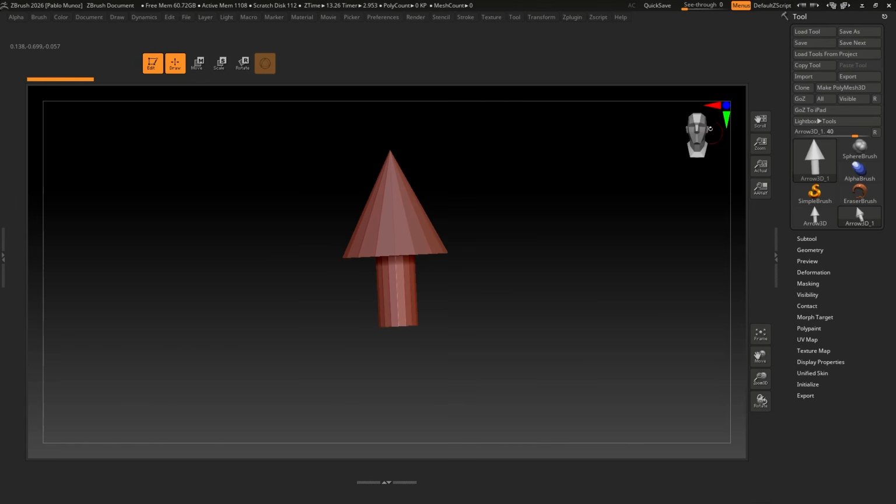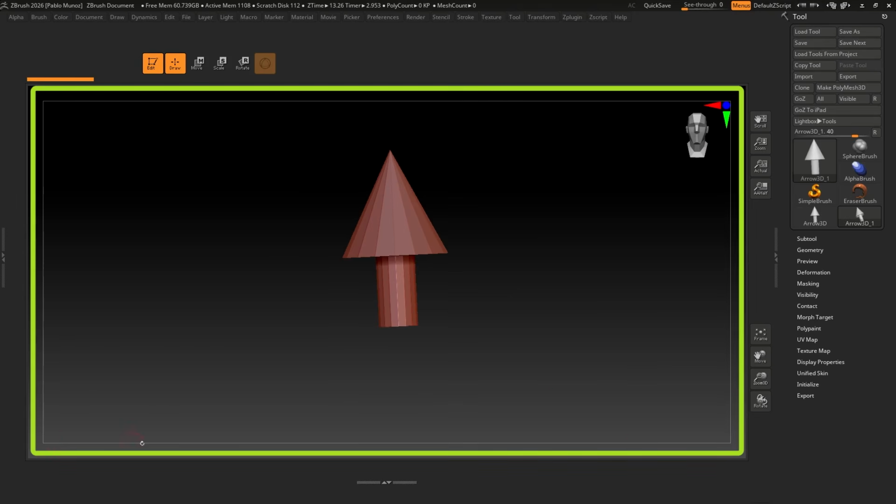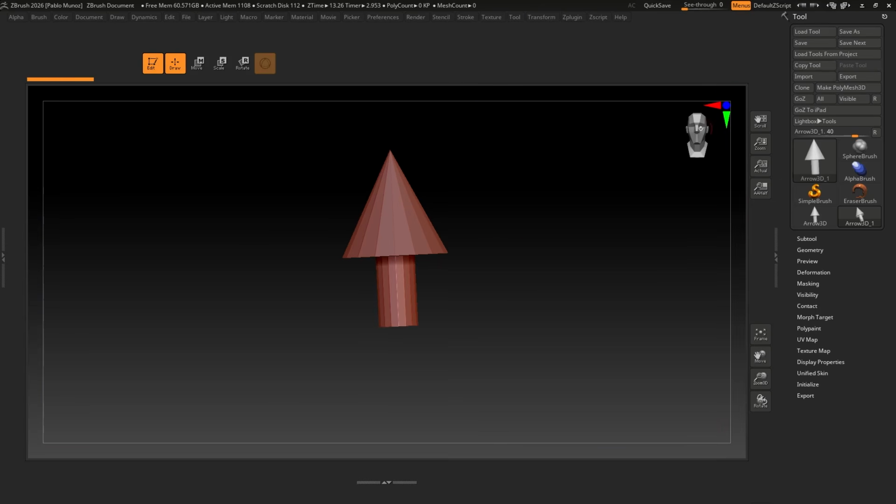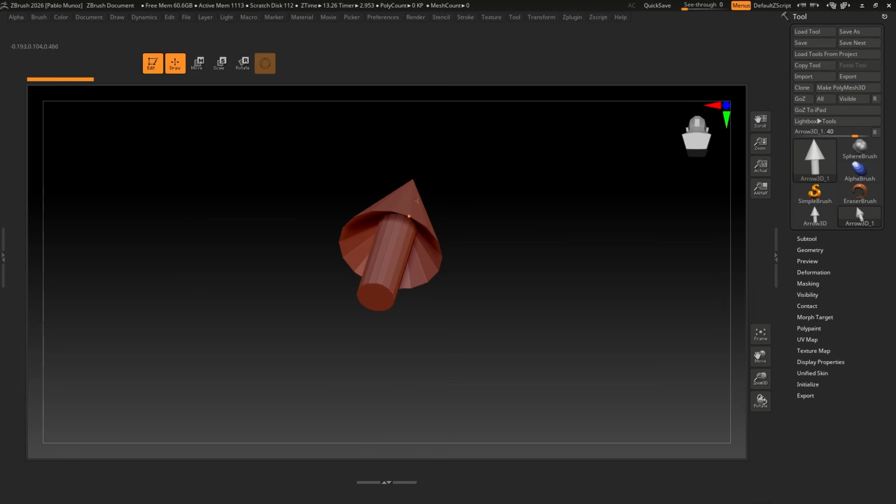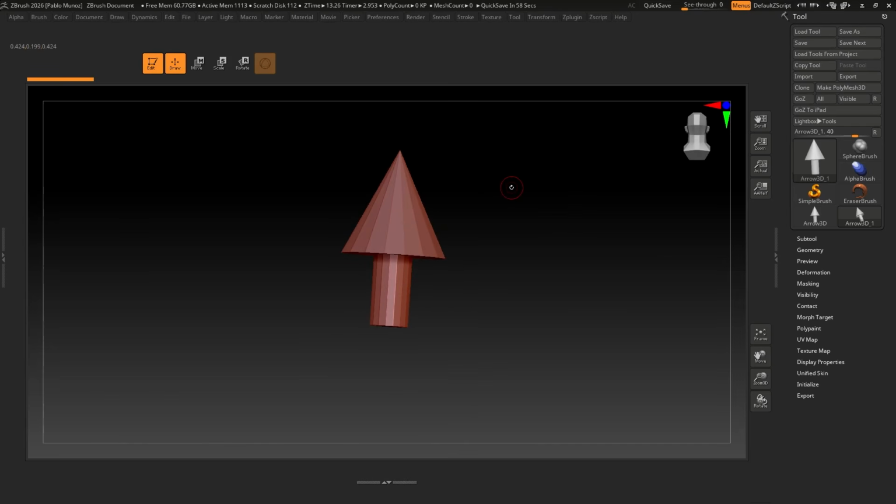So the first thing you notice is that we have this additional line around it, and we have this head with some axis. This will tell us that we are in the edit mode, we are in 3D. If you use the left click button and click around, you see how I'm just rotating that object in 3D. So anywhere that you click outside the model in the canvas allows you to rotate the model around and just move it, right? So that's the first thing, just how to rotate around the model.